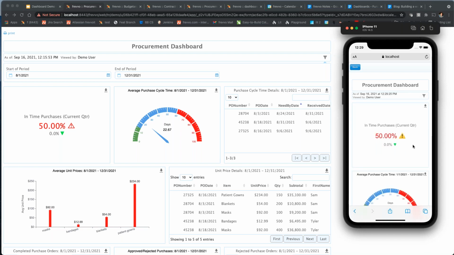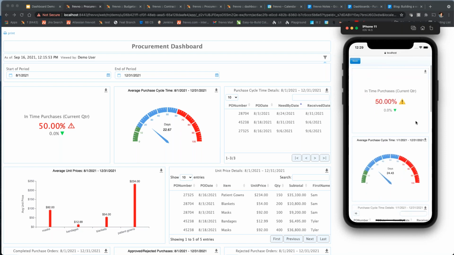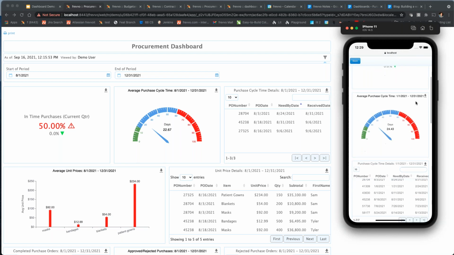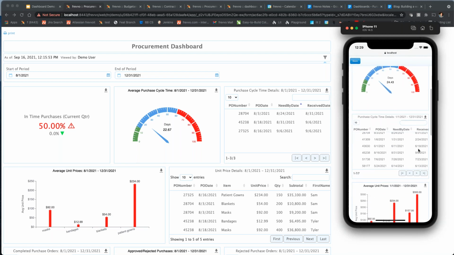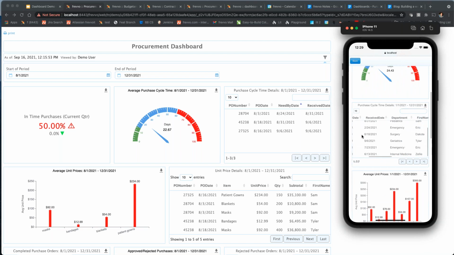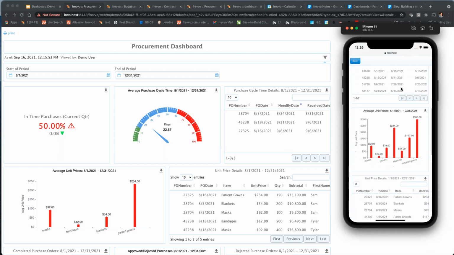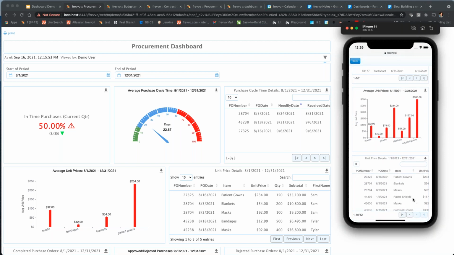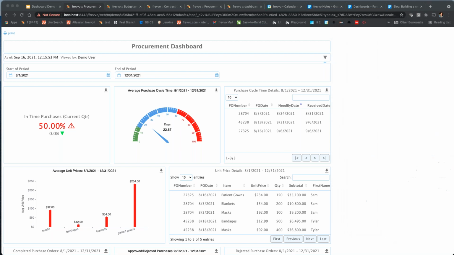And then, since we're on a phone, everything goes full width, so you can see the complete element, if you will. So here we have the KPI, we have the Radial Gauge, the table, where you can scroll left and right to show information within the table. Yeah, you get the idea. Things lay out from top to bottom. Okay, all right, so I think that's all I wanted to show you there.